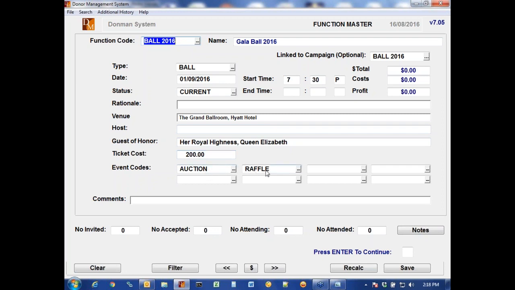is $200. Here I've got the event code, so you can see like extra codes on a donor, you can have up to 8 of those. So as I said, you can use those event codes for pretty much anything at all that you want. There's a comment, and then there's some basic statistics here which get updated when you create the function records to say they've been invited, when people update the record to say, yes, that person has accepted, this person has attended as well. Okay, so at this stage, I'm now going to hand over to Gary, who will now take you through creating and updating those function records that are for the individuals on a donor-by-donor basis.